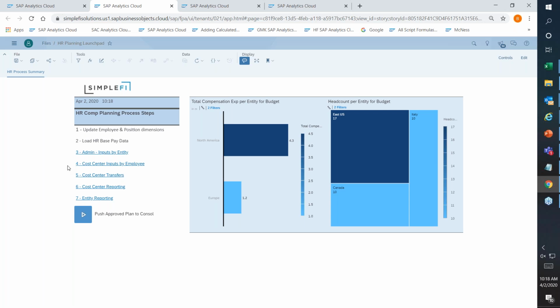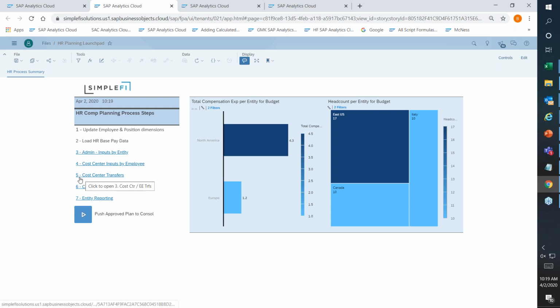But what happens if I'm planning on hiring another 5 or 6 employees to my cost center? How do I achieve that? So being able to create new employees and then leverage those data actions to automatically calculate my payroll taxes and benefits, so that I have a fully burdened expense by employee.